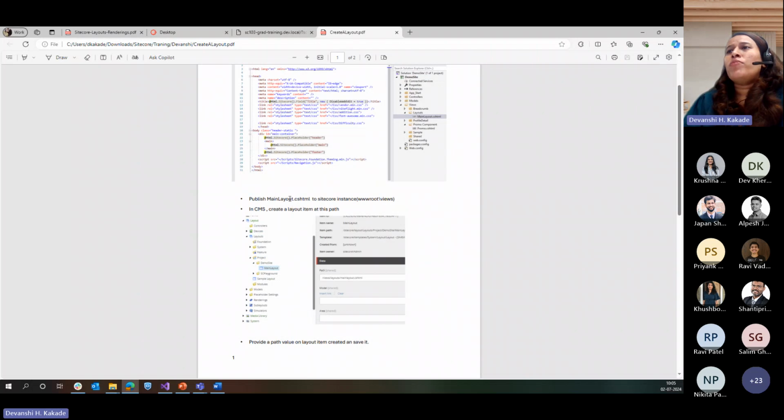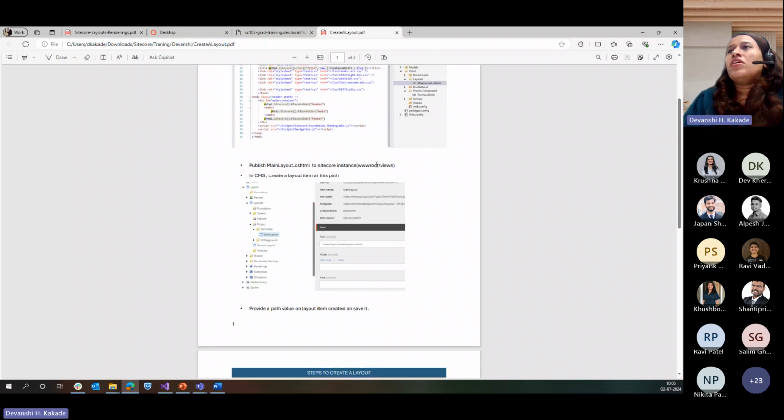We need to publish this main layout.cshtml to the webroot where our Sitecore instance is present. Now in the CMS, we need to create a main layout and provide a path where this main layout.cshtml is published. This is mandatory, we need to provide a path. Other properties, model and area, are not mandatory. But we need to bind where our file is present and how it is connected with our Sitecore layout item.